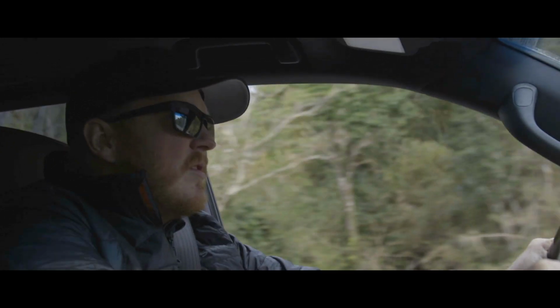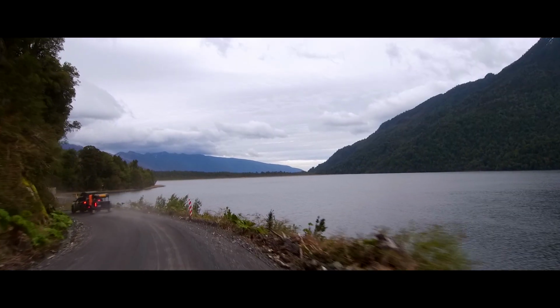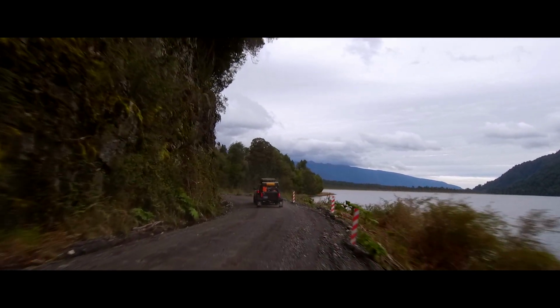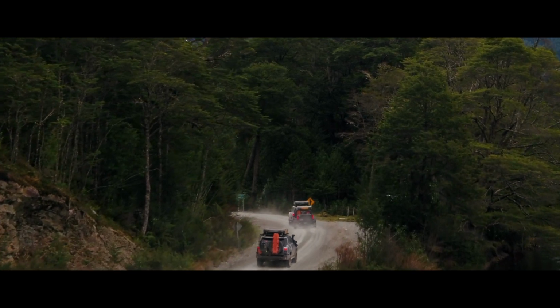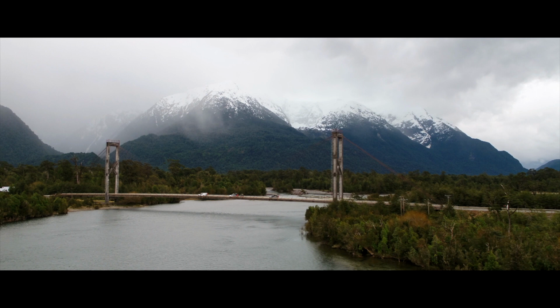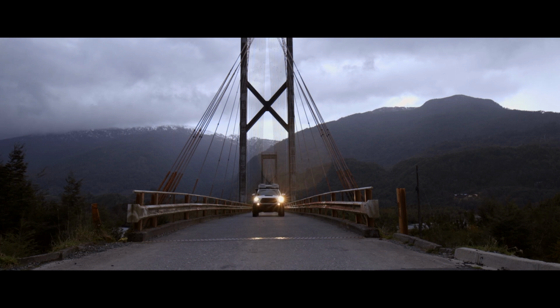Pretty cool road. Drives nice, it's fun to drive. It's got steaming volcanoes, the ocean on the right, to the west. This place is pretty special, I'd have to say that for sure. The Route 7 is a mix of pavement and dirt. As you approach towns, the pavement kicks in, but not far out of town, the pavement will quickly end again. With every corner, it seems there is something new that often drops your jaw in awe. If you come here, plan on taking several extra days so that you can hike and see the area.